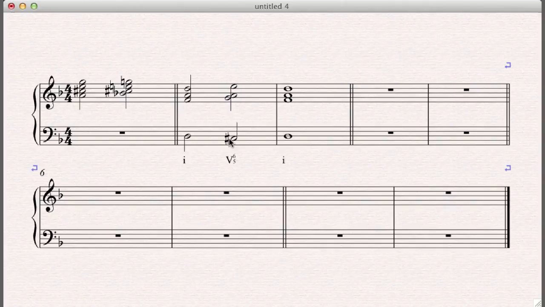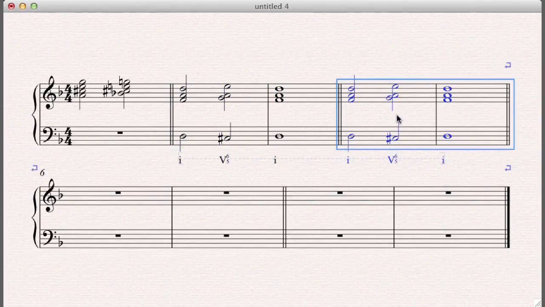Well, let's say that we want to have a substitution. Instead of this 5, 6, 5, we actually want a 7 fully diminished 7. That's no problem. And again, if we use the procedure that I just mentioned, all you have to do is find the root and move it up by a semitone. So here we have the root, right? We move it up by a semitone.